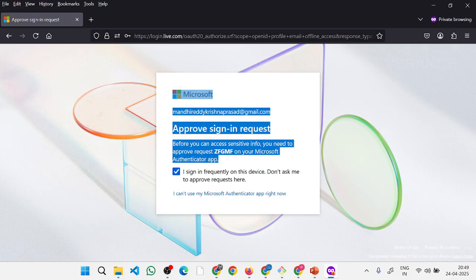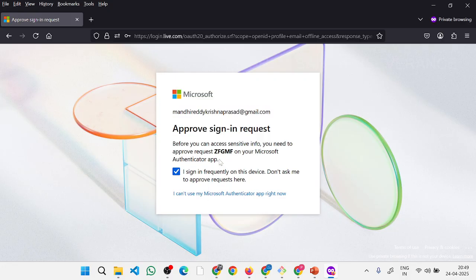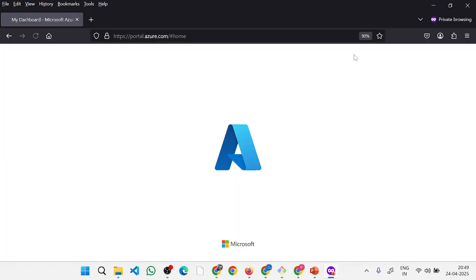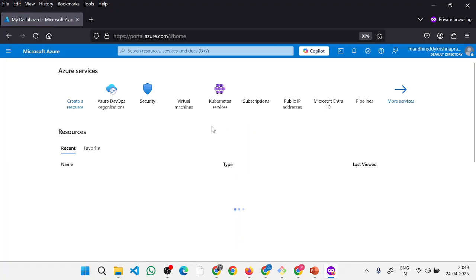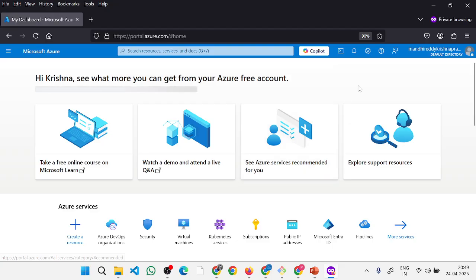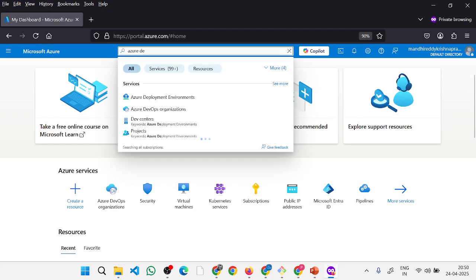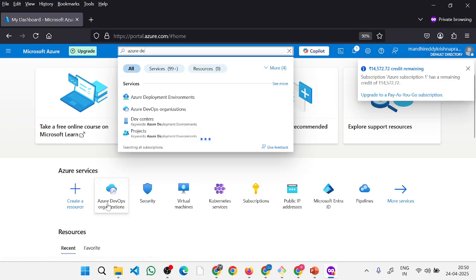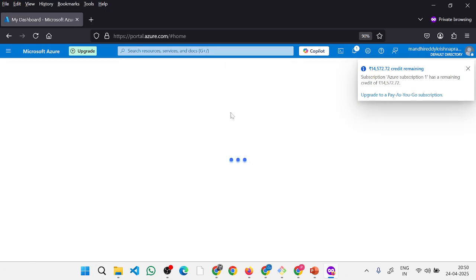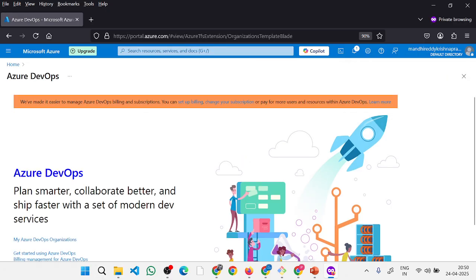I hope you guys know about this: while signing up for Microsoft, we'll be installing an authenticator app within which we need to confirm everything for security reasons. Now let's search for DevOps organization. It is already available here. You can select it right away, then My Azure DevOps Organizations.